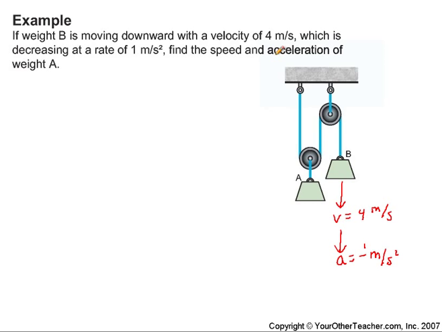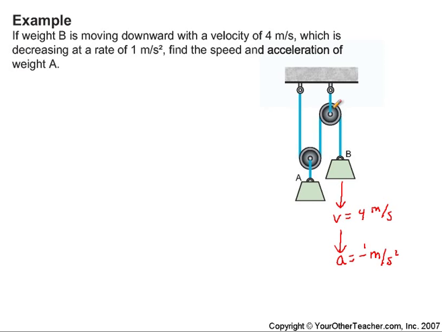Now we start off by going through those steps that we talked about. So we say, how many constraints do we have? Well, we've already seen this example, so we have one constraint here that connects a to b. Remember, these other cables don't really matter because they don't have an effect on a and b. So we have one constraint. We're going to use one constraint equation.